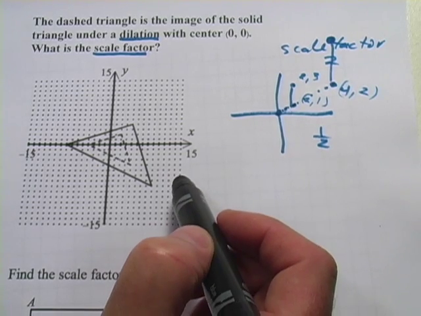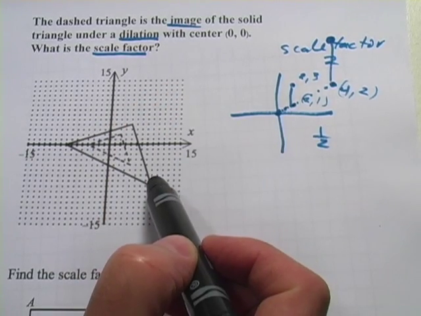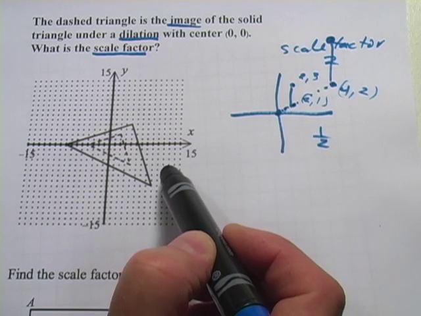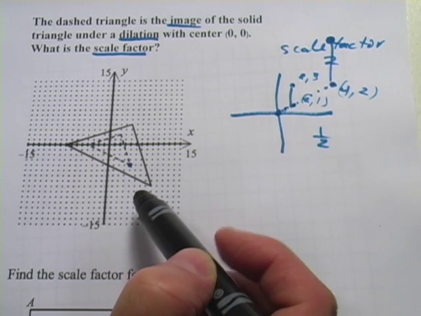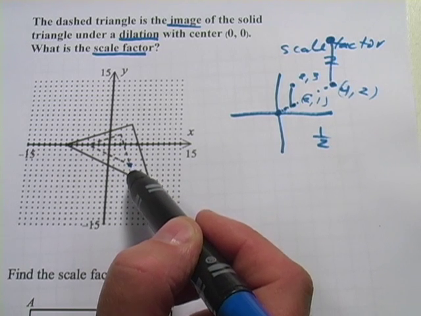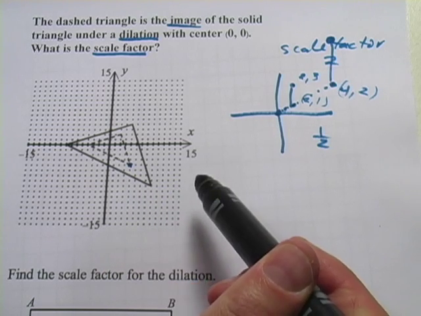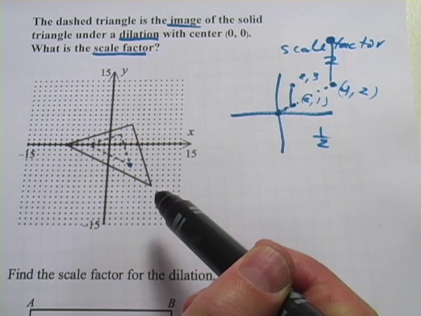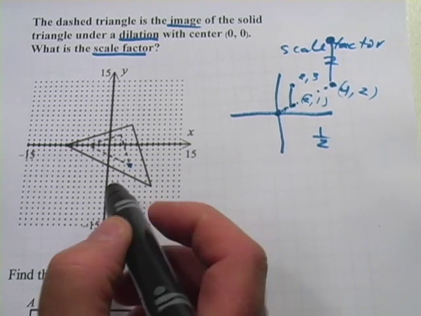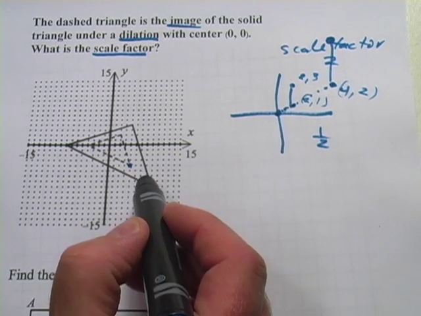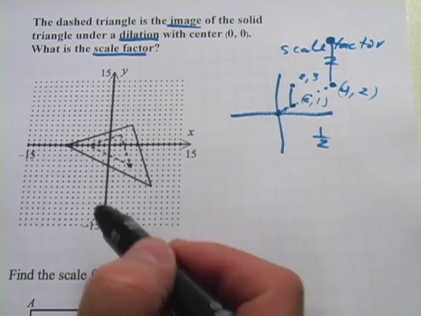Let's take a look at some of these problems. The first one says the dashed triangle is the image of the solid triangle. What that means is that you started with the solid triangle, and then you do a dilation, and you get the dashed triangle. So the first thing I notice here is that it's getting smaller. What that means is that our scale factor is going to be less than 1. It's going to be greater than 0, so it's going to be some fraction. Scale factors aren't negative. That doesn't happen with dilations. But if a scale factor is greater than 1, then something's getting bigger. If they're less than 1, then something's getting smaller. So this might be 1/2, it might be 2/3, something like that.